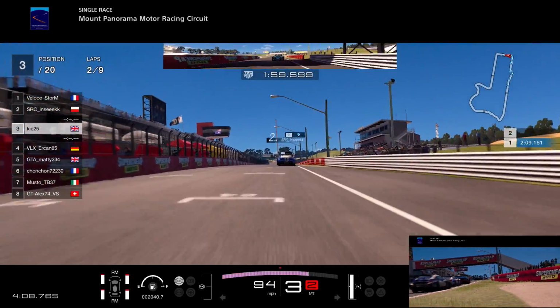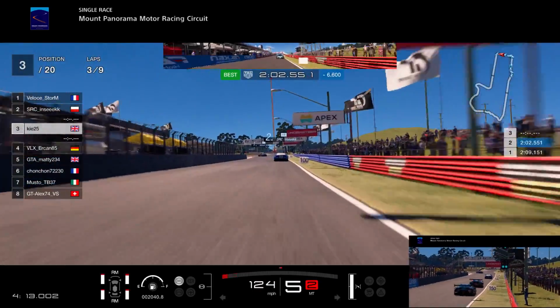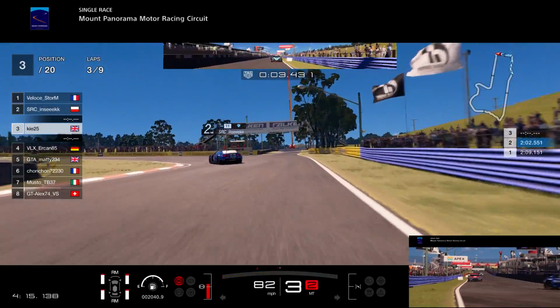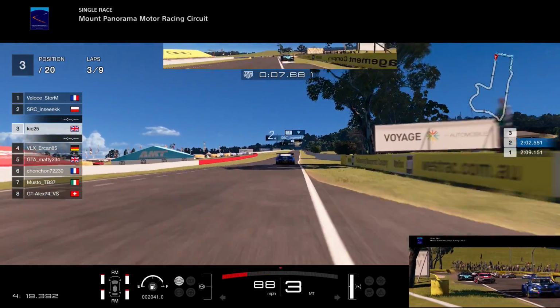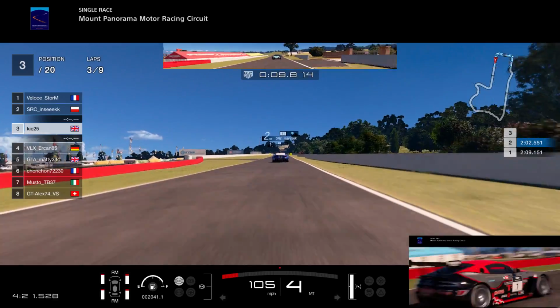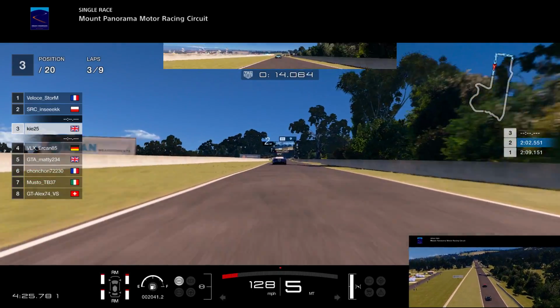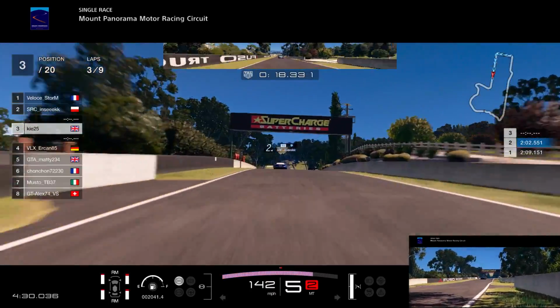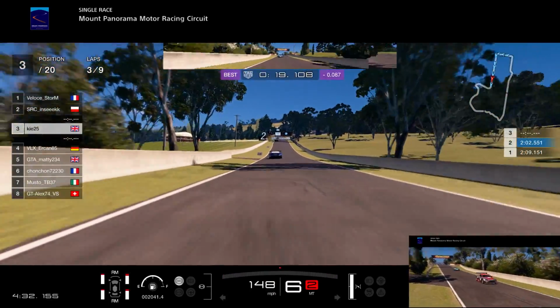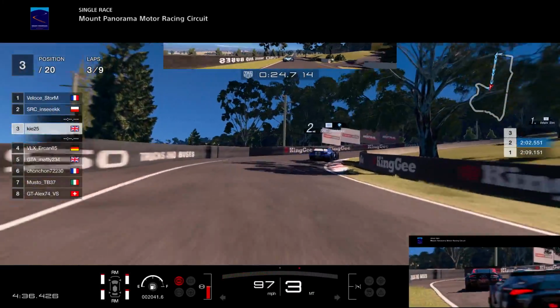So at the moment now, that FT1 is just sitting in our slipstream and using the straight line advantage he's getting from the slipstream, and then through the middle sector he's going to be a lot more competitive. So we need to be careful that we don't let him too close, that he's going to be able to make a move. However, he runs wide. If you've seen in the mirror then, he ran a little bit wide out of turn 1. Again, I think the FT1 is a little bit trickier to drive through turn 1 because the Aston Martin is so planted through turn 1, and you're able to really get on the power because of the way the gearing is, and it gives it a nice exit speed from that corner, which really sets you up for that straight.